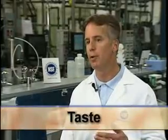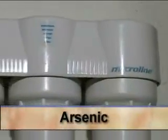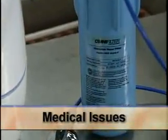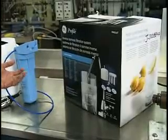My best piece of advice is to really think about the purpose in terms of buying a water filter. If they're just looking to improve the taste or odor of their water, there are some simple-to-use and relatively inexpensive products that can be very helpful. On the other hand, if they're concerned more about arsenic or pesticides or other contaminants — or maybe they have medical issues to be concerned about — there are other products that may be more appropriate for them to consider.